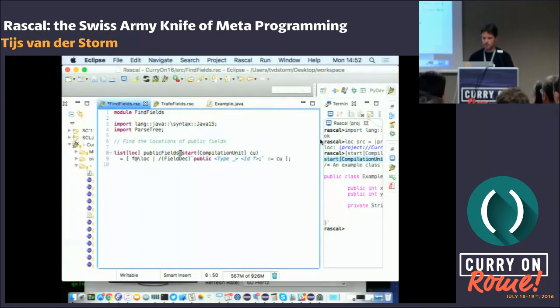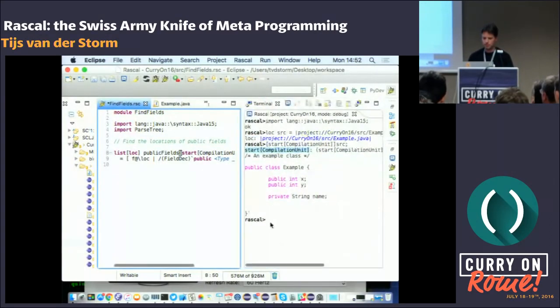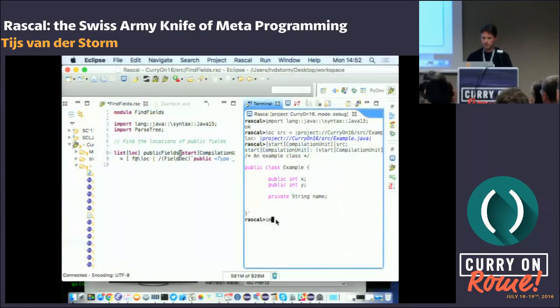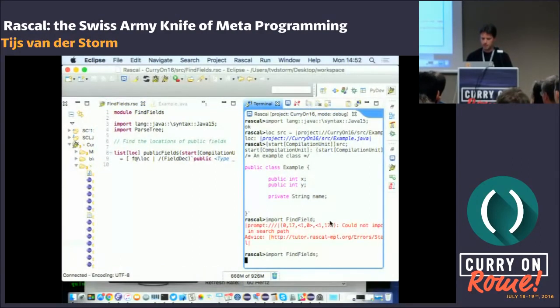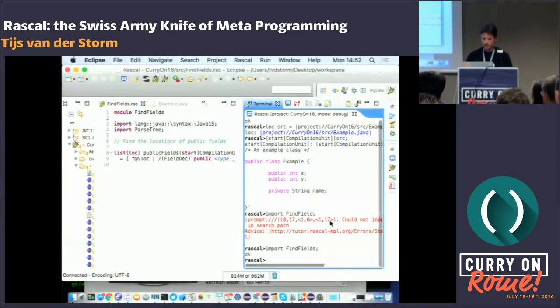Okay, so this completes the program. Now let's run it. Import find, and let's save it. Find fields. Oh, it's called find fields. So now we run it on the source.